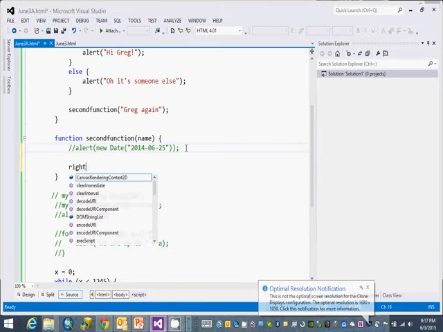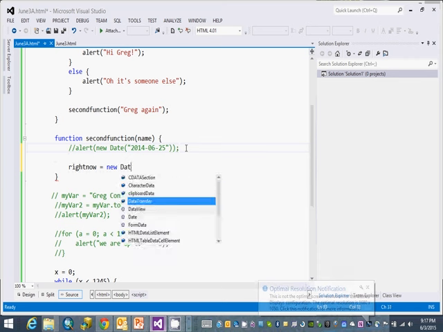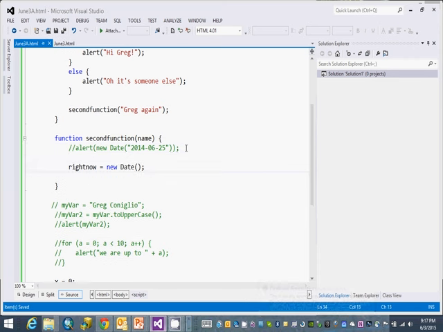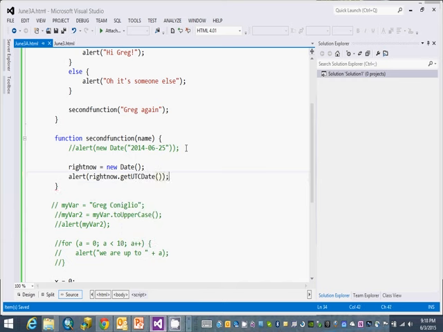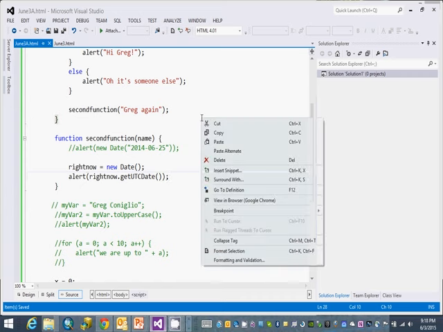I'll set a variable right now equal to date. So now that's, as the name implies, the variable. That's a good point. Set your variables to something that really does make sense. There's nothing wrong with that. If I want the value to indicate right now, why not call it right now? So now the alert will retrieve the date in UTC for right now.